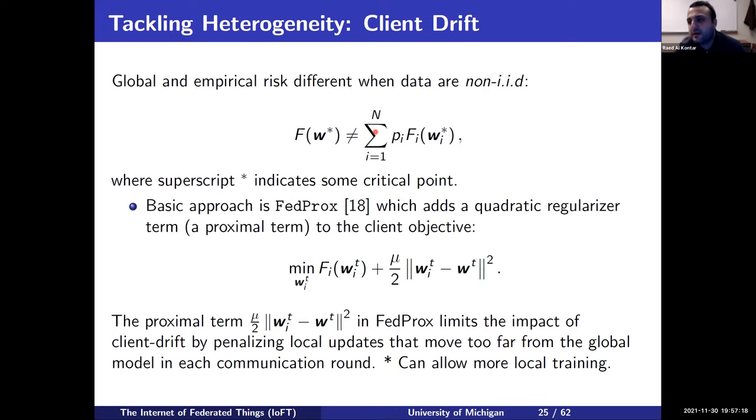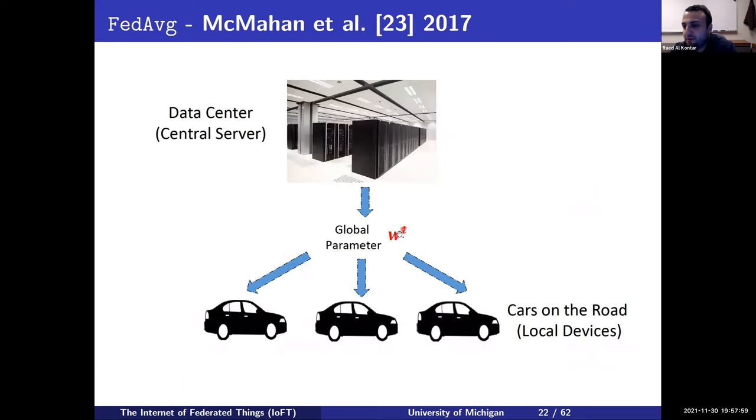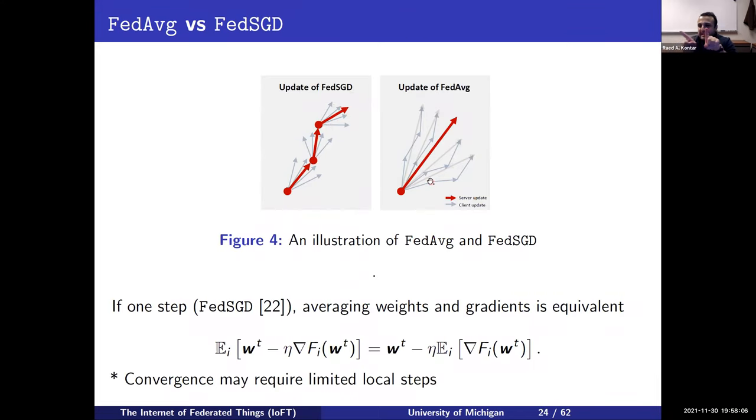So what people have done nowadays is, one of the older models is called FedProx. It was proposed in 2018, not so old. What did FedProx say? It says, let me add a penalization, a proximal term, to the client objective. Typically, the client is just minimizing their own risk function, Fi of W. But let me encourage the client's estimated solution to not be very far away from the global parameter, which is WT. I want to make sure that the local update is not very far away from the global parameter, so that each client does not drift far away and does not each go in a specific direction.